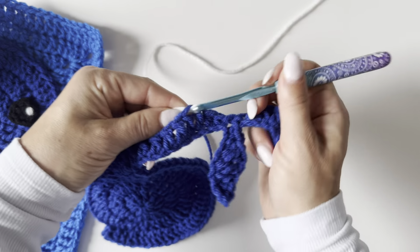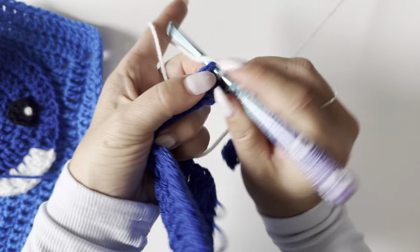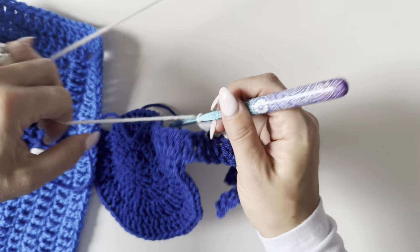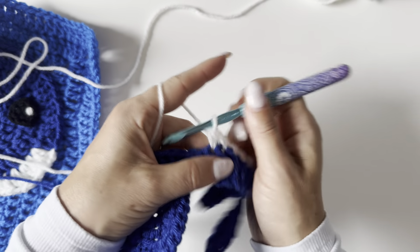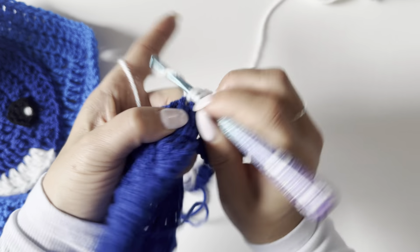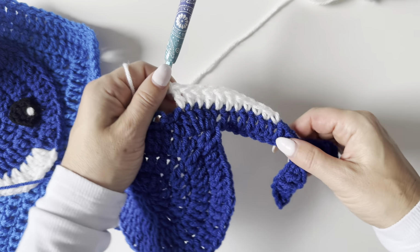And I'm just going to go ahead and join this in, kind of with a chain there. And then working in that next stitch, I'm going to single crochet in the next 2. So I've made 3 single crochets. Okay, and then we are going to do a half double crochet in the next 6. 3, 4, 5, 6. Okay, so it should start to look like this.